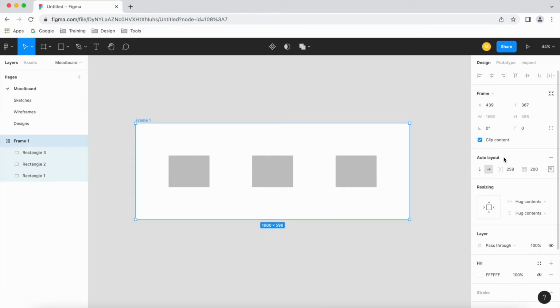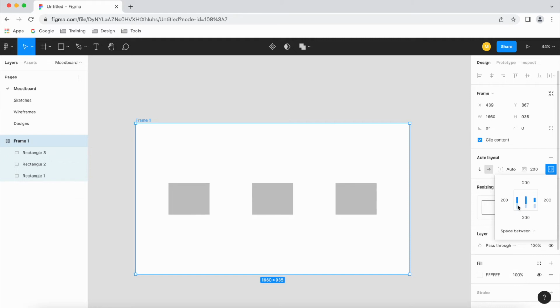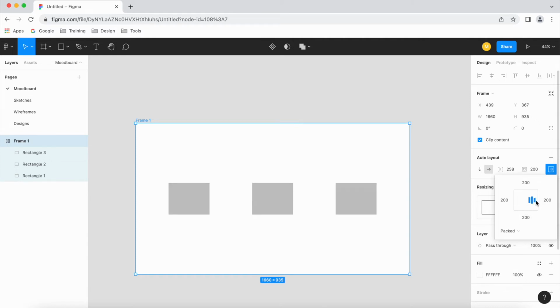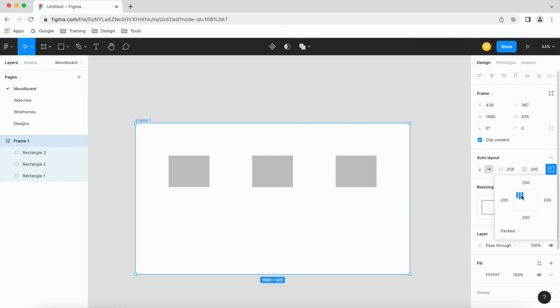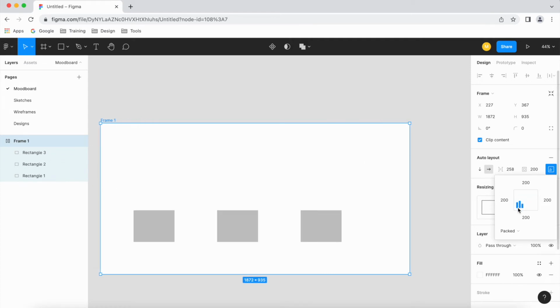The other options we have, when we click back into alignment and padding, there's an option here for space between. So again, you can adjust these values for the space between the items. You can change where they sit in the frame, so the top, the middle, or the bottom. If I change that back to packed, you can do the same for packed. So you can move them around, top, middle or bottom, depending on the size and shape of the frame.